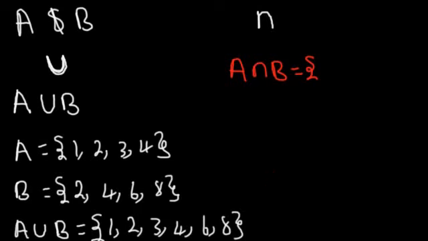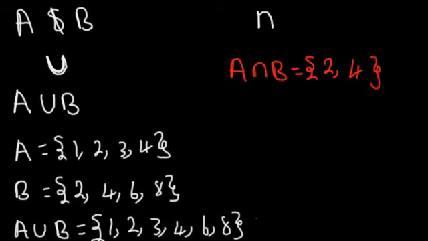It turns out that element 2 occurs because we have 2 here and we have 2 here. Now, is there any other element? Yes, element 4 is present in both set A and set B. So therefore we have 2, 4. Is there another element left that is common? There is none. So our final answer for A intersection B is 2, 4. Hopefully you guys are following.